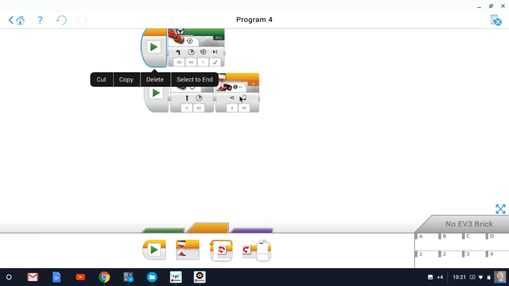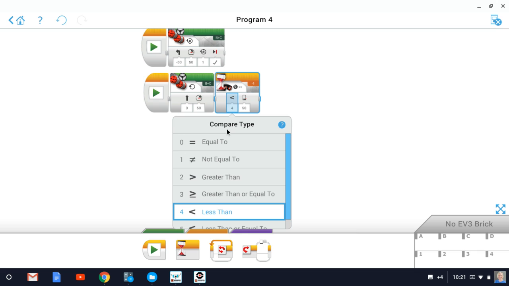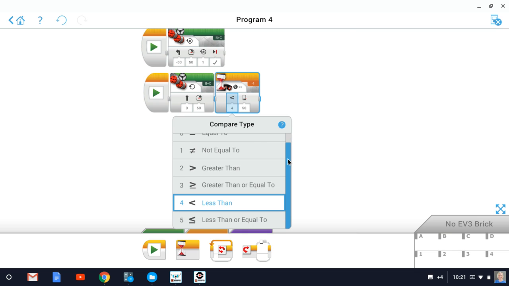now we're going to change right down here. They show the number 5 underneath it. So the number 5 is right here. It's less than or equal to. So as soon as it sees it at 6, equal, or right there less than 6. Sometimes it does take a little bit of time for it to actually see it.